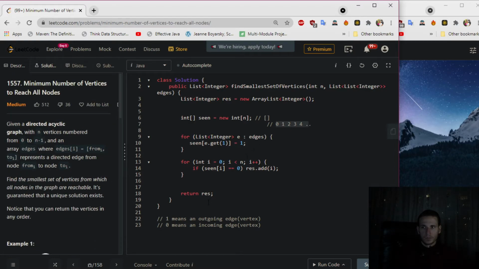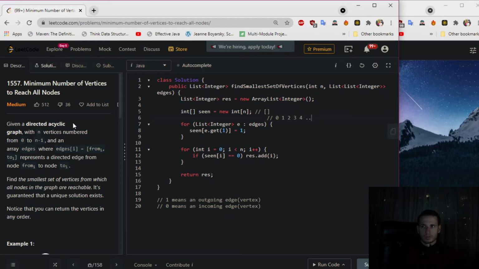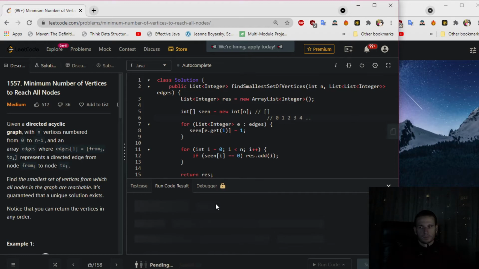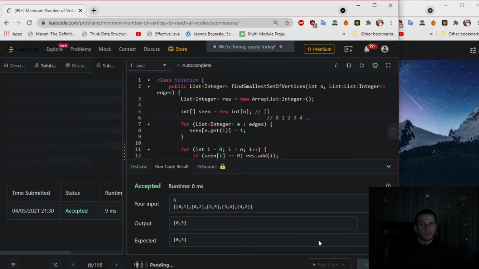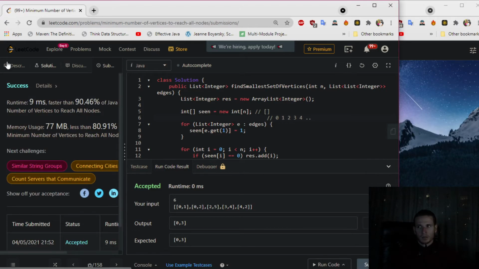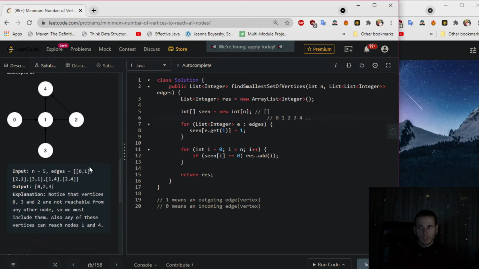Yeah, and finally return the results. That's it. Let's run this code. That's gonna work, I know that. Accepted, good. Let's submit. Nice, success. Let's look at this example.